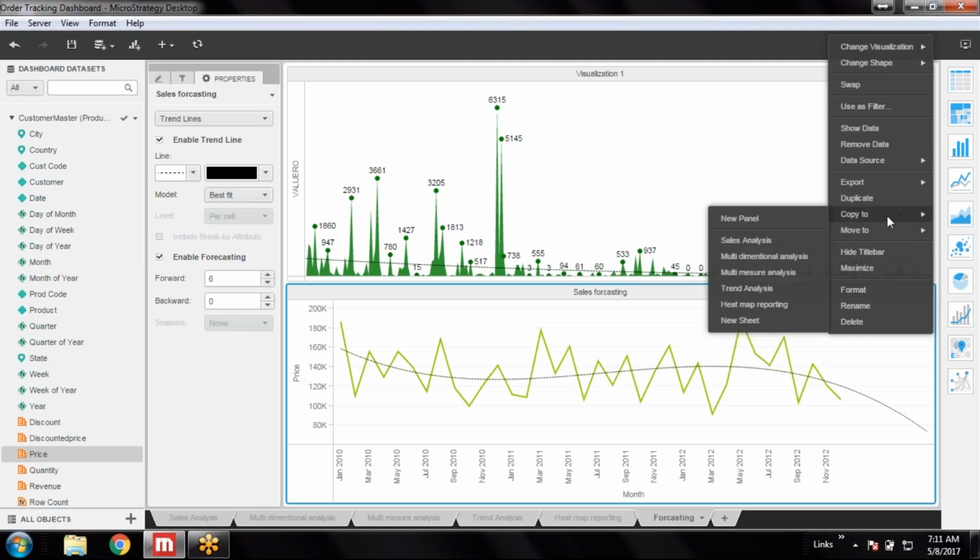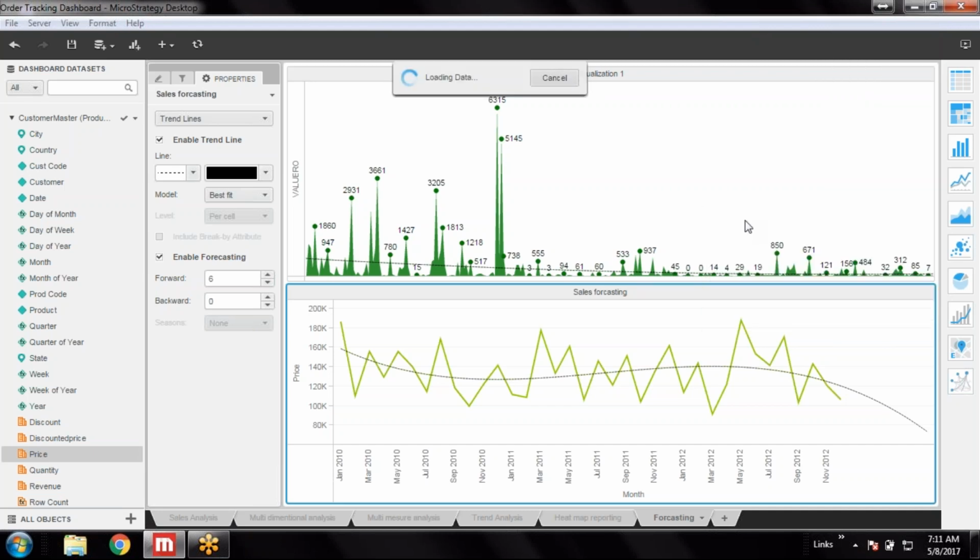Copy to new panel. Okay. So this particular chart will be copied into another panel. Then there we'll create some more area charts. We'll finish up, then we'll start with the scatter plot.